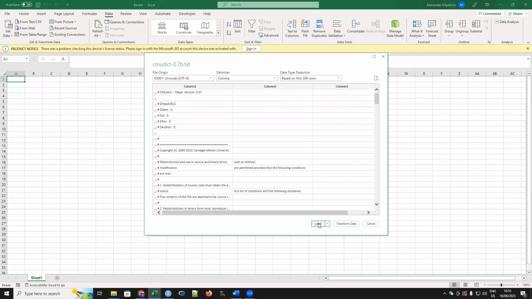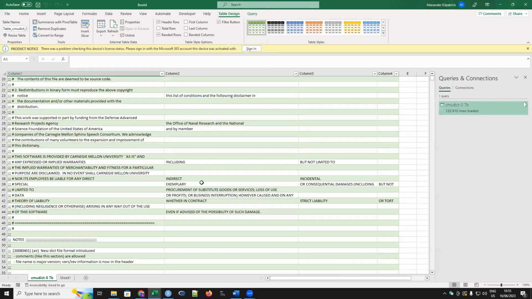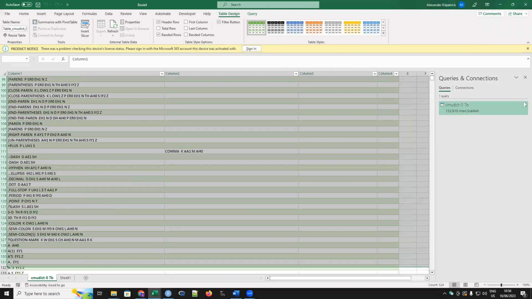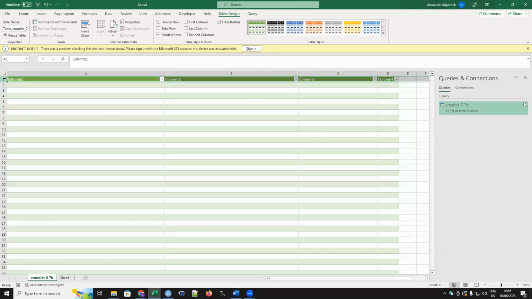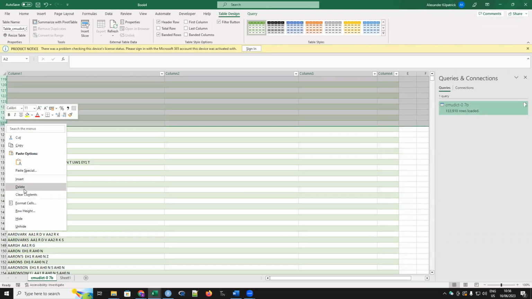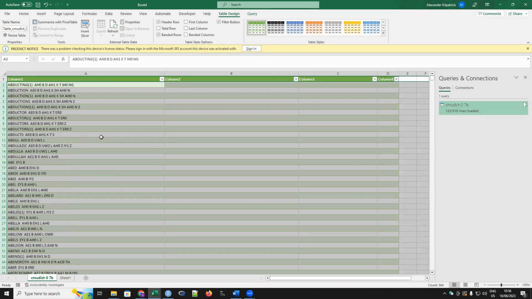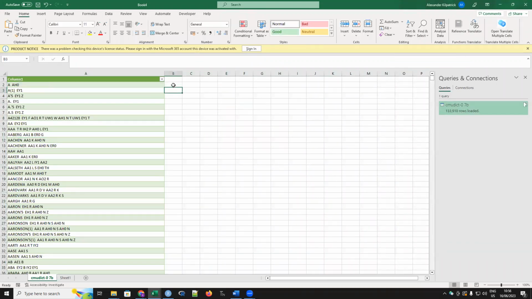Oh, I think I've got a fix for this. So I can load the data and then manually input the delimiter. Yeah, I can do this. Can I get rid of these? Nope. All right, so we'll delete that, please. Oh, that just did it twice. Okay. Can I delete these? Yes, I can.